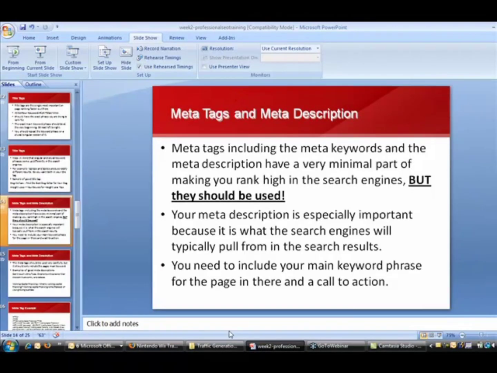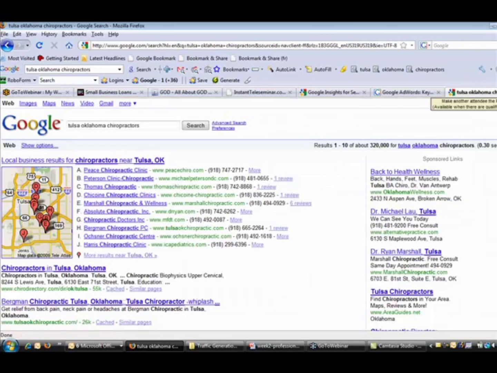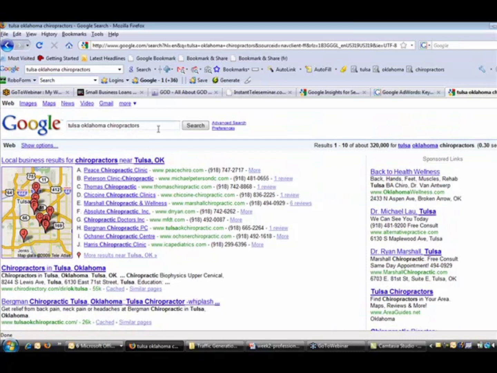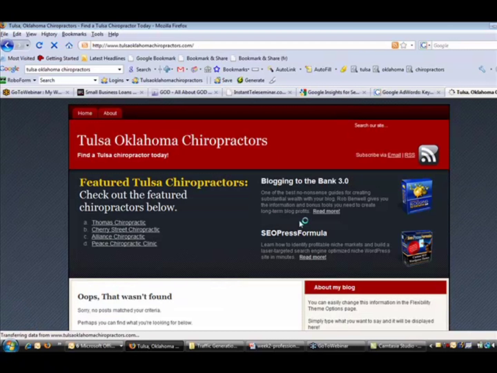And I'm going to jump off the page here one more time though, just so you understand again what the title tags are and where I was going with this. So let's just say here, I'm using the Google toolbar in case you're wondering. So you notice here, Tulsa, Oklahoma chiropractors. Notice here inside the title tags, and you guys will probably recognize this little ugly site that I designed just real quick, and I haven't even finished it.